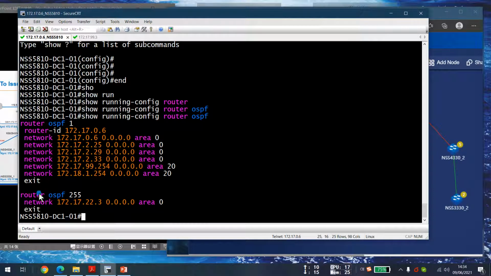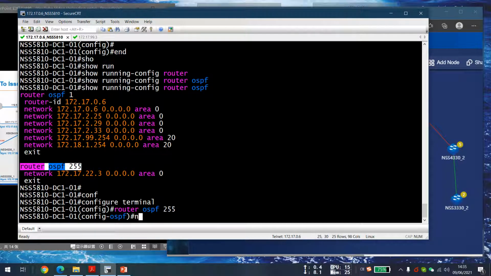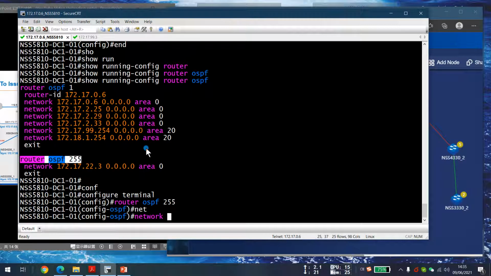And here I need to configure the router OSPF, 2.255. Network 172.17.222.274.